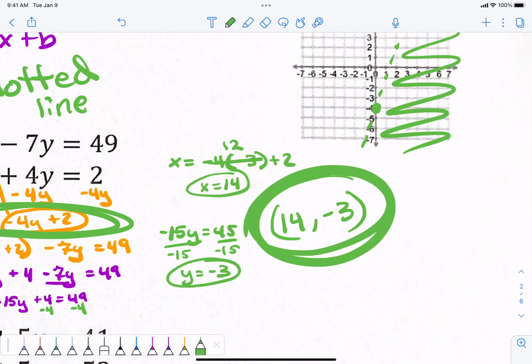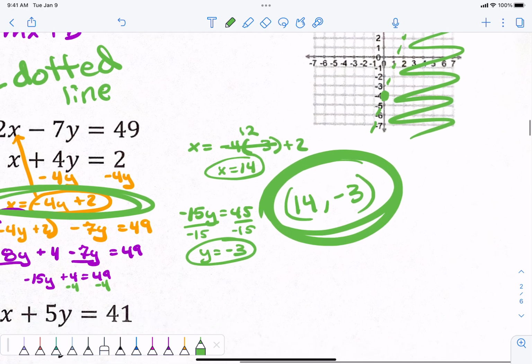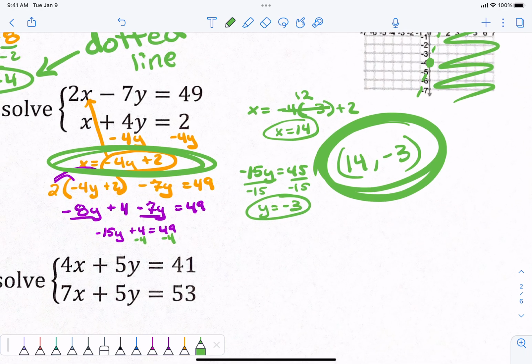That's the ordered pair where those lines cross each other. Okay, that was a lot of steps. That was substitution. That is not my favorite. Oh, by the way, I will not give you any decimal or weird, ugly things for substitution and elimination on the test. So if you get something like 1.23746218, blah, blah, blah, you did it wrong, right? I will not give you anything super ugly on the test, all right?